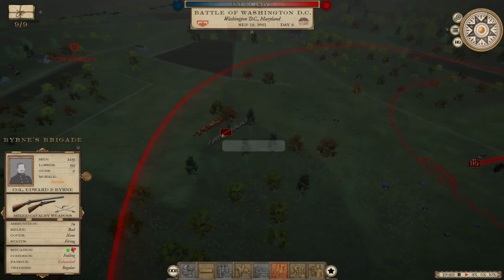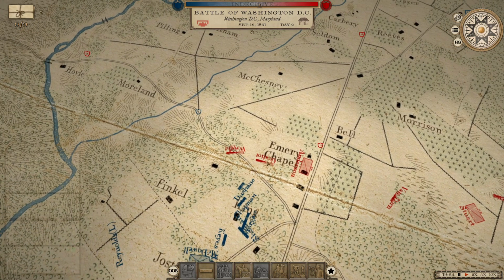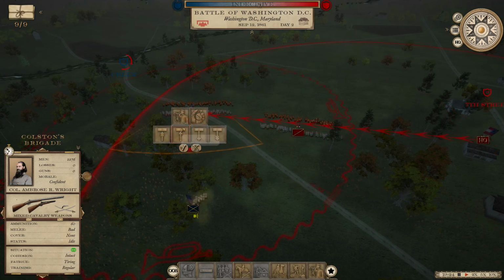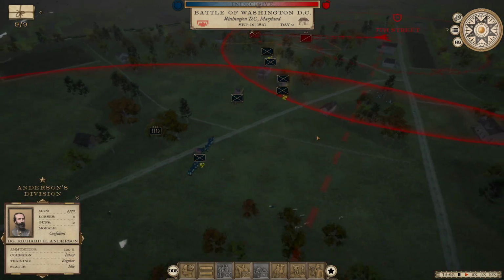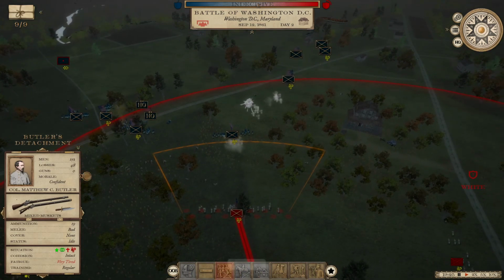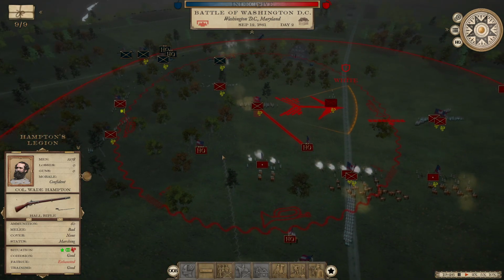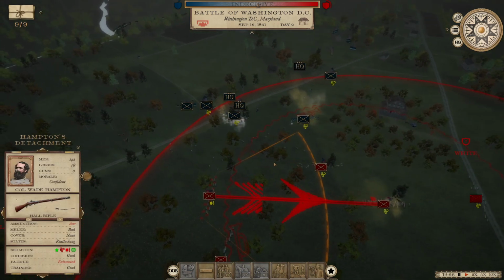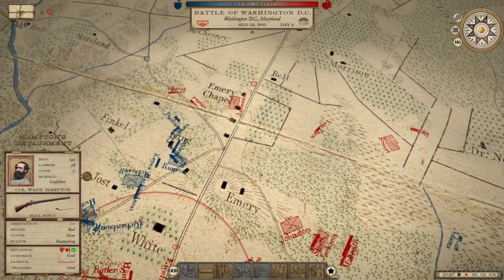Try to rally anyways and just see what happens. Alright, they're only tired. So I kind of want to harass this group as it tries to leave. Alright, maybe rather than have you guys just get shot, try to lay down in this formation. Alright, alright.